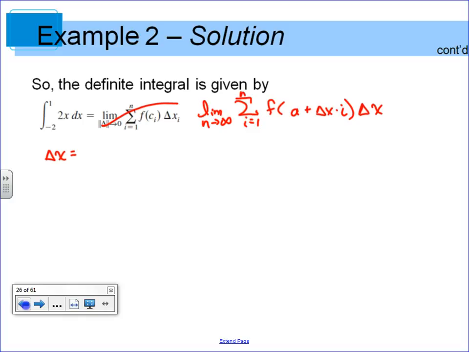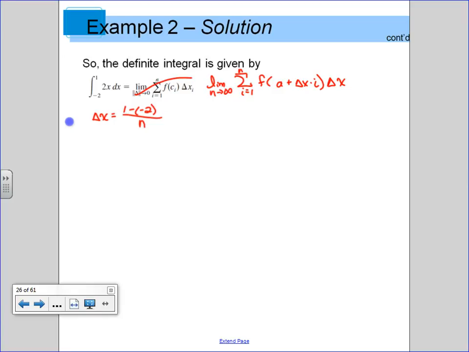For the definite integral, we know that negative 2 to 1 is my a to b, so change in x is b minus a all over n. I'm cutting up this region into n subintervals. My partition is negative 2 to 1, and n is the number of subintervals. I'm going to have those subintervals go to infinity so I can find the definite integral. So really, it's just using the definition that we saw yesterday, but trying to make sure you see this new notation. It's just as good to do it this way. It means basically the same thing.